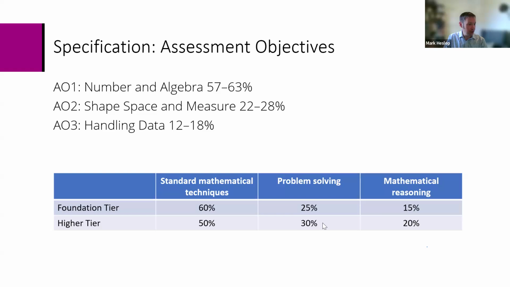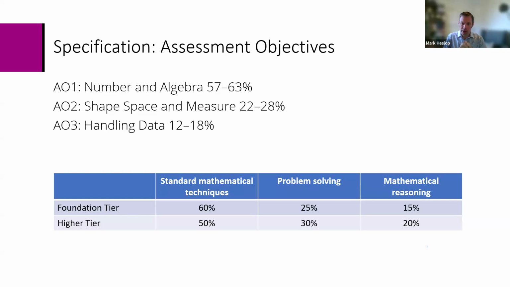And then a slightly higher balance of problem solving and mathematical reasoning in the higher tier. So again, matching exactly what has happened in the linear papers. That works well. It produces the right spread of grade boundaries. We don't want grade boundaries to go too high at the top end because it becomes a test of speed and accuracy. And we want there to be some headroom at the top of our paper so that students can make a mistake, or maybe there's a topic they just can't do, but they've shown us enough evidence elsewhere of the grade they're working at.